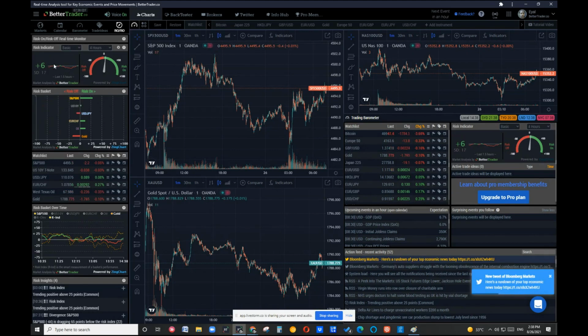So you can see the risk indicator at plus 15, gold and oil representing a very positive mood, and S&P is still consolidating. So if there is some support level, this is sometimes a good time to pick up the S&P 500 as the lagging market. So we have some clue from other markets about the mood in the market, and then you can catch the S&P 500 as the lagging instrument and wait even for some trigger, so you can get into the game once you see that you have some clues from other markets, and this practically reduces your risk.